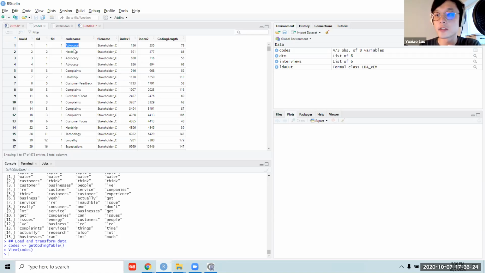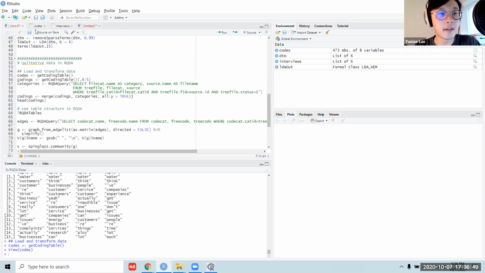So that gives you another way of calculation. This is what I did before. You can basically calculate the percentage of the length of the words in those coding files, so you see the percentage of the code in each file or in each transcript. So you can certainly do analysis on that.